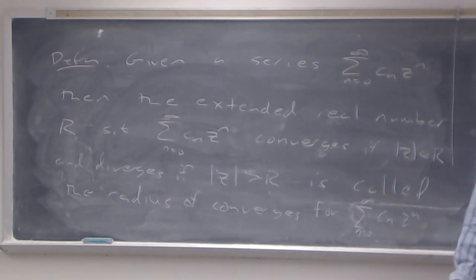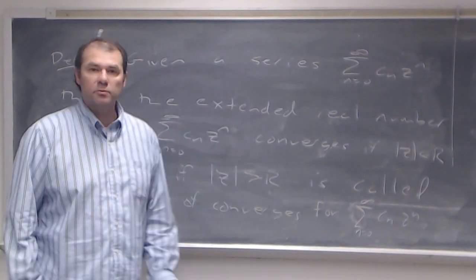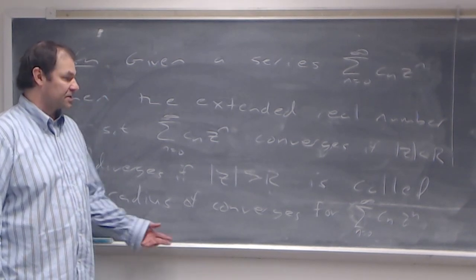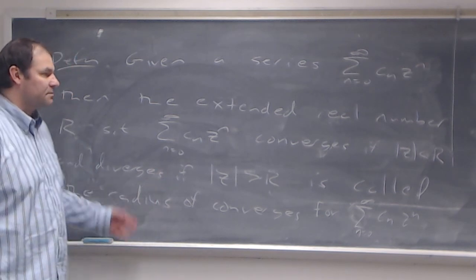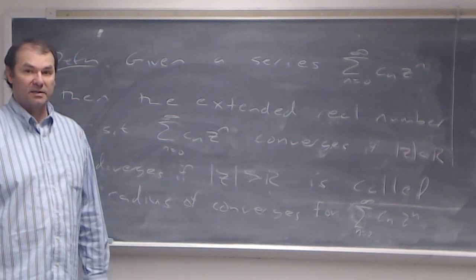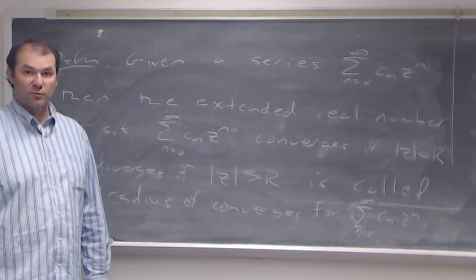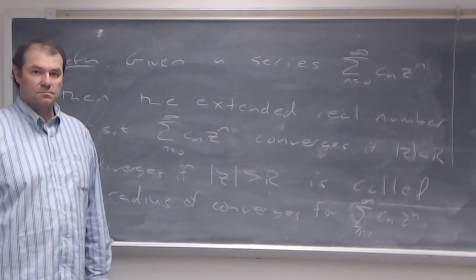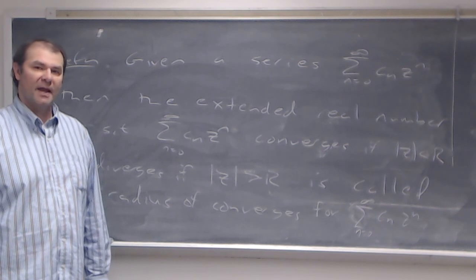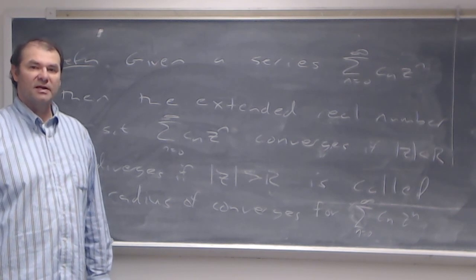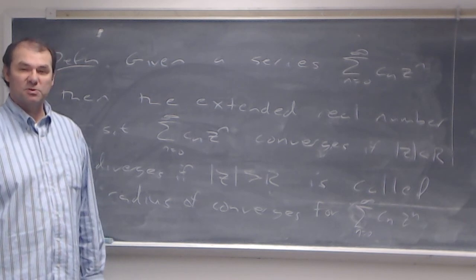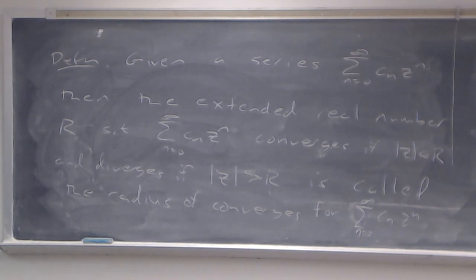And what we're going to be interested in is what R is for a particular series. Now in Cal 2, we talk about finding the radius of convergence for a series of real numbers. And here we do the same type of thing for a series of complex numbers, except we don't get an interval as what we had before in Cal 2. And instead we get some kind of region in the complex plane. Anyway, we'll save examples for our next video lecture. Thank you very much for your time and patience.